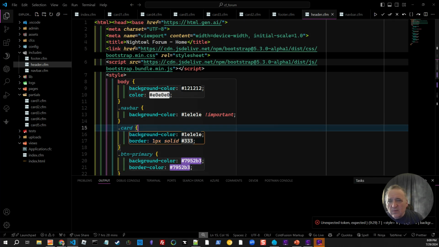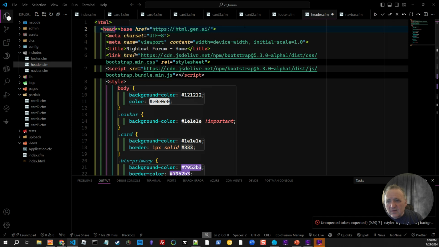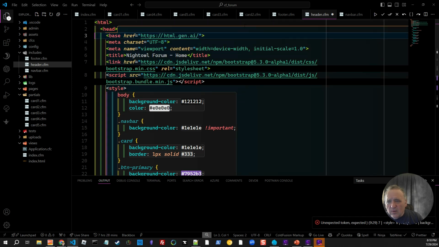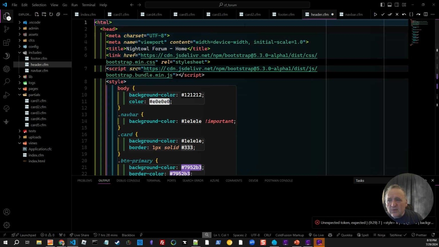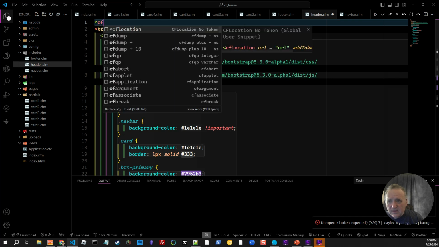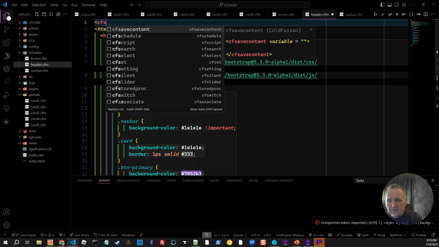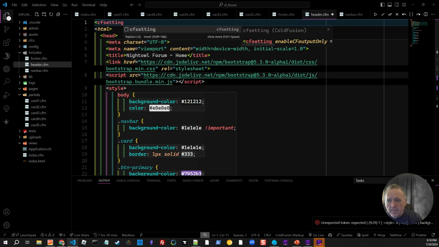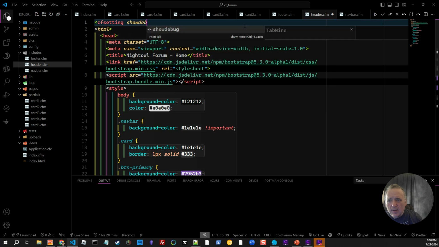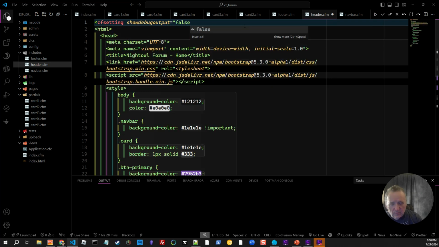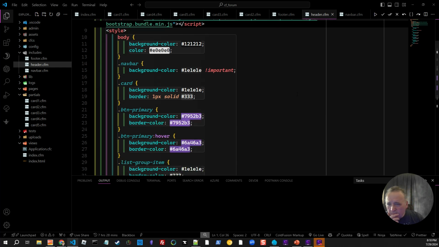Okay, it didn't do it. That's fine. We can fix it ourselves if we really want to. Oh, and the base URL, that's not going to be accurate, so we're getting rid of that. CF setting, show debug output, false or no, both work.